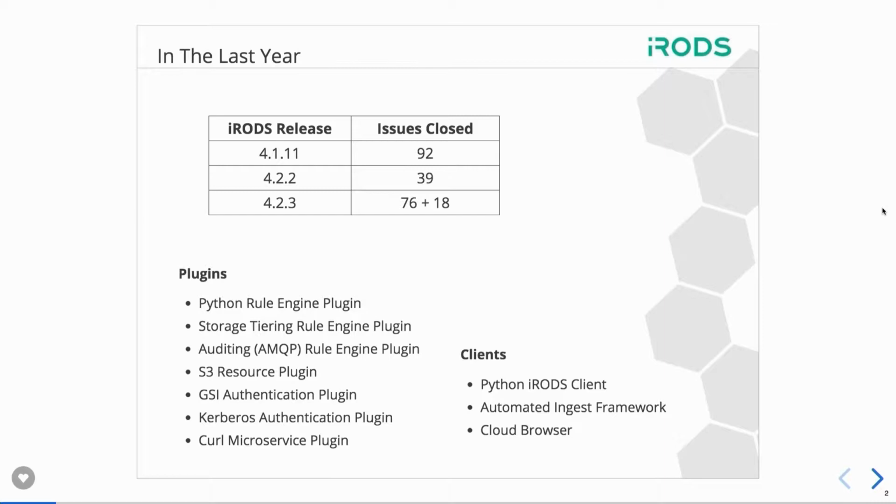The reason that we had to release it again with nearly no changes is because we are still a little tentative in our versioning of these packages. The 4.2 series is the first time that we've had so many plugins tied to this new plugin architecture and new compiler and all that kind of stuff. So we're being very conservative with our versioning of the plugins, and we have tied them closely. They are still tightly coupled with the versioning of the server. We hope to loosen that coupling for 4.3, and then we won't have to release all these plugins every time we touch the core again, which of course is the main goal.